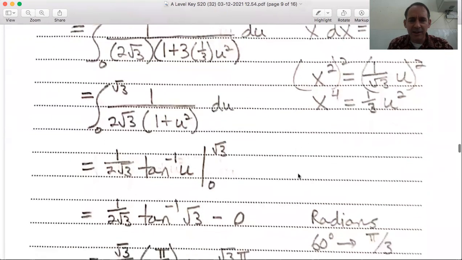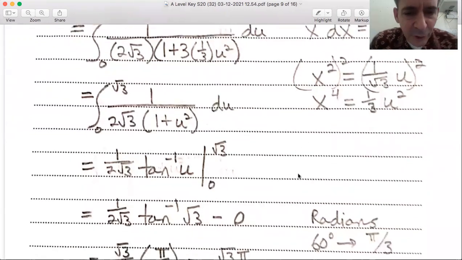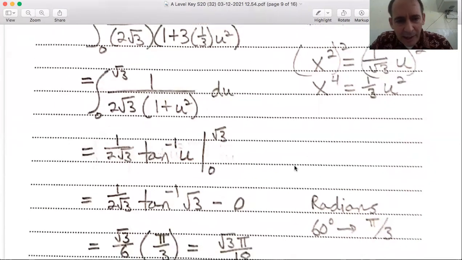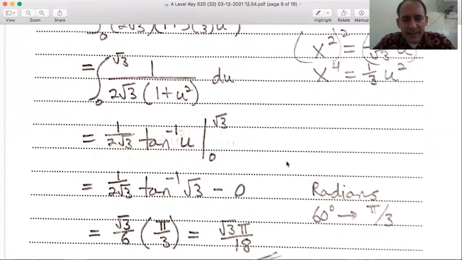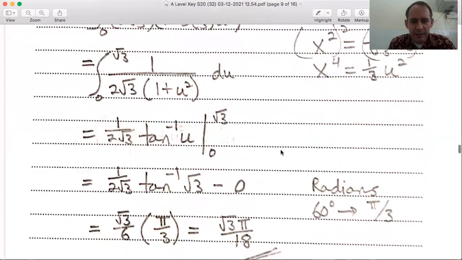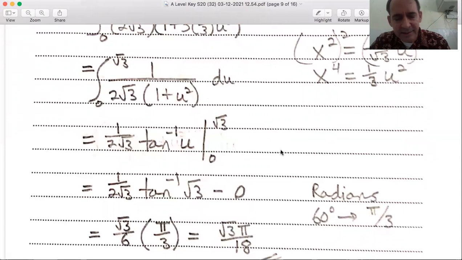Now this still isn't very straightforward unless you happen to recognize it right away. Don't worry about the coefficient, this 2 root 3 on the denominator. Look at the 1 over 1 plus u squared. You do have integral formulas that you can look through, and hopefully you recognize it as the inverse tangent of u. So have your formula sheet handy. Look for how to do the integral of 1 over 1 plus u squared.